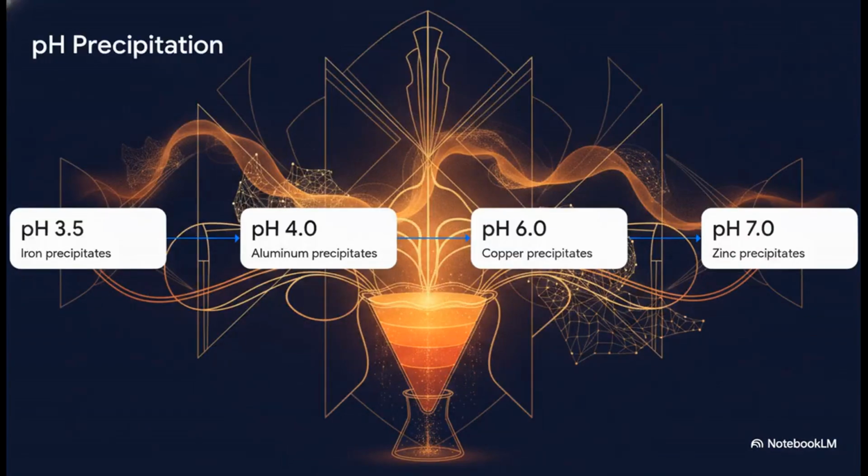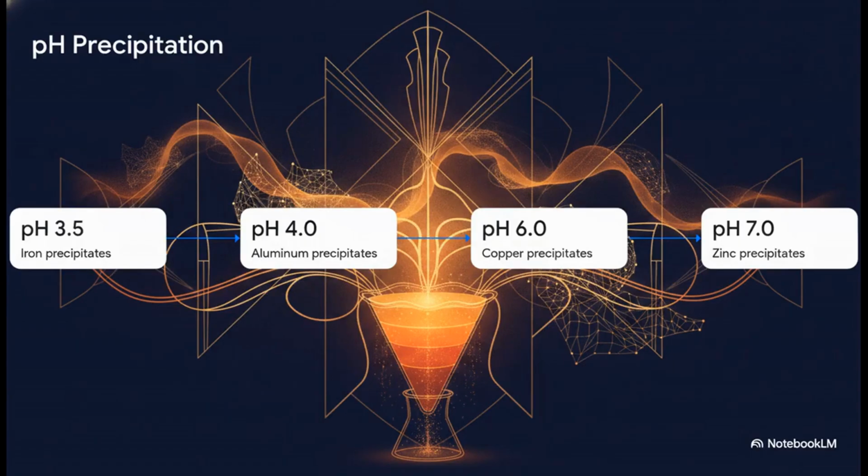So the crucial first step is figuring out how to actually pull those valuable metals out of the solution. To do that, we use a really elegant concept called pH-controlled selective precipitation. Honestly, you can just think of this as a chemical ladder. As we add a base, say magnesium oxide, to gently raise the pH of the water, different metals start to fall out of this toxic parfait as solid precipitates. And they do it like absolute clockwork.